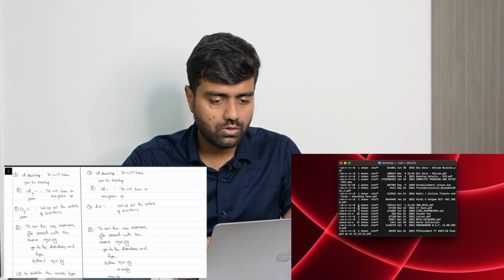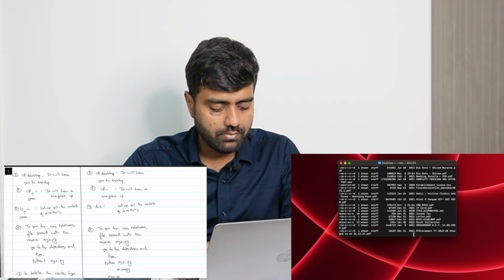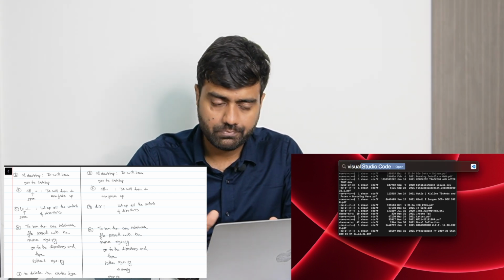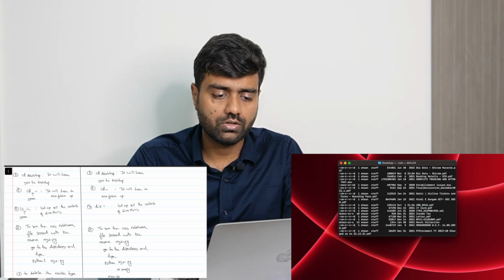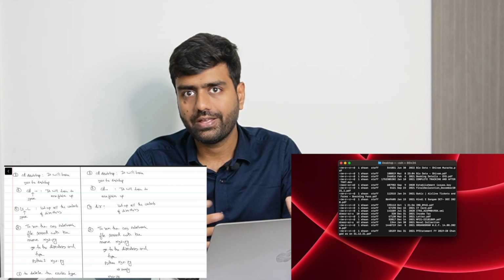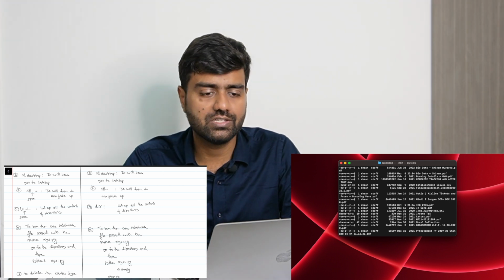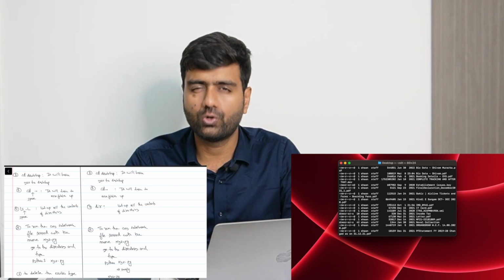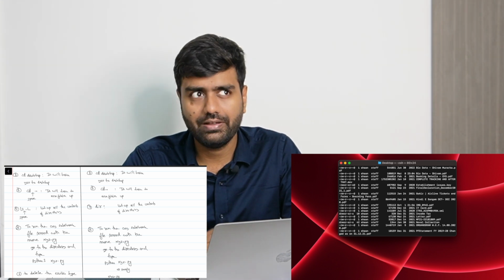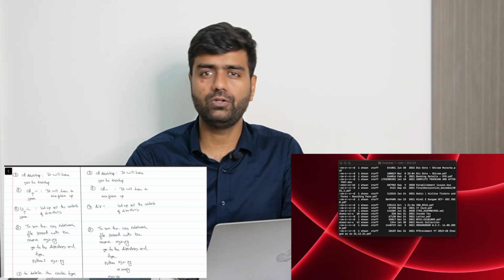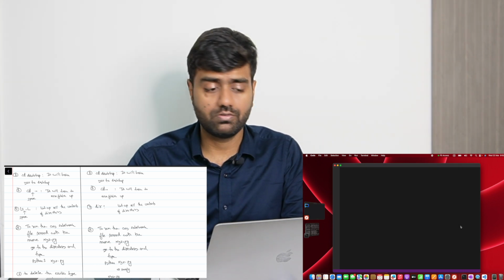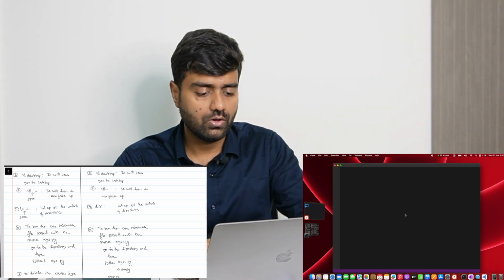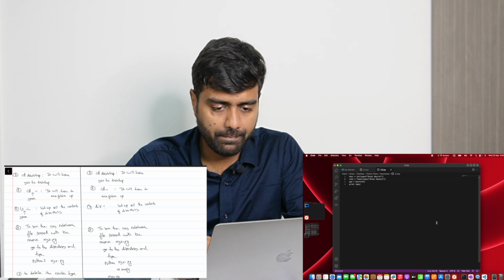Okay, so let's come back to the system. I'm going to open the notebook first, right? Because you want to write the script, so you need a notebook to write in. So here it is Visual Studio. As I discussed, the notebook we are going to use is Visual Studio, and let's consider this as a notebook only. Even for me, right now it's a notebook, but there are many useful things which you can do with Visual Studio. But for now, let's understand this as a notebook because it's a notebook at first. Okay, so this is starting up.